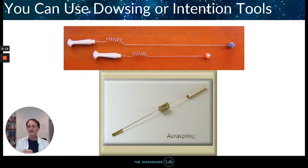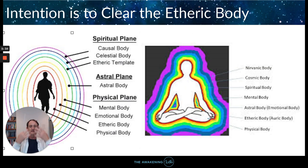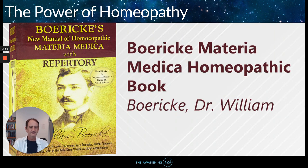You can use tools like a bobber. Do you need it? No. I've tested using a bobber and not using a bobber with machinery that actually tests the difference, and it's made no difference whether I use it or not. It just helps people watching have more faith by seeing a physical thing doing something. A pendulum is what Raymond Grace uses. Really what you're doing is clearing your etheric body — that outer layer body that goes around you — and anything that's in your etheric body will come into your physical.